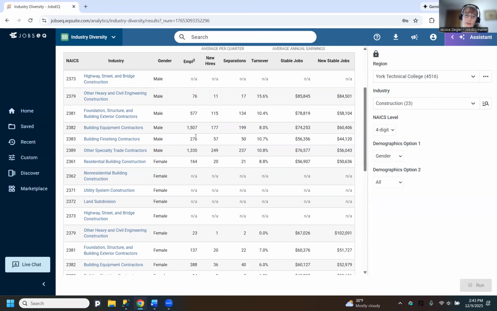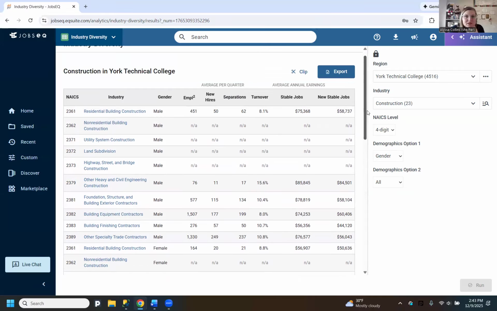But you can see the breakdowns, for example, the other heavy and civil engineering construction, how many are male versus female, and also the wages as well.